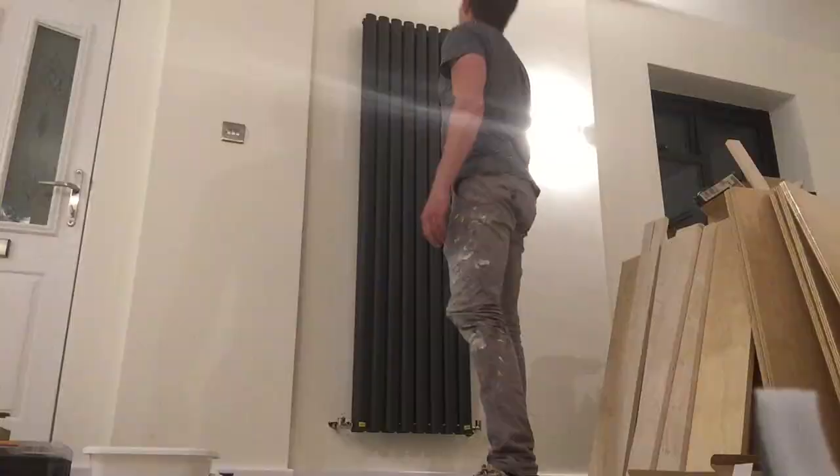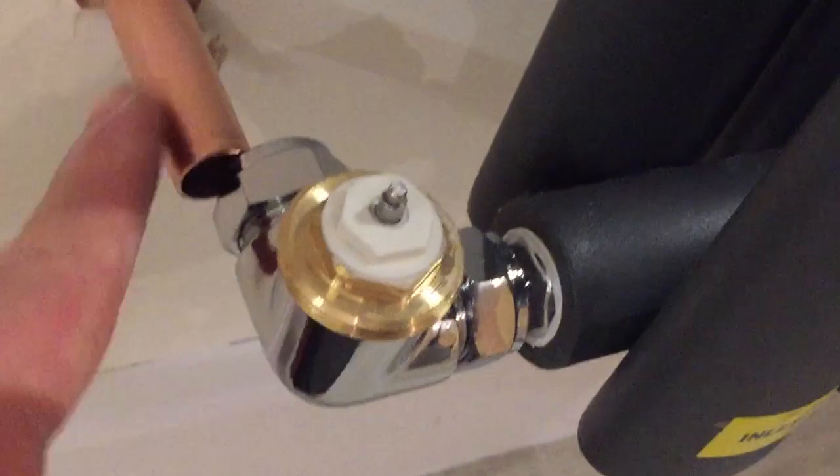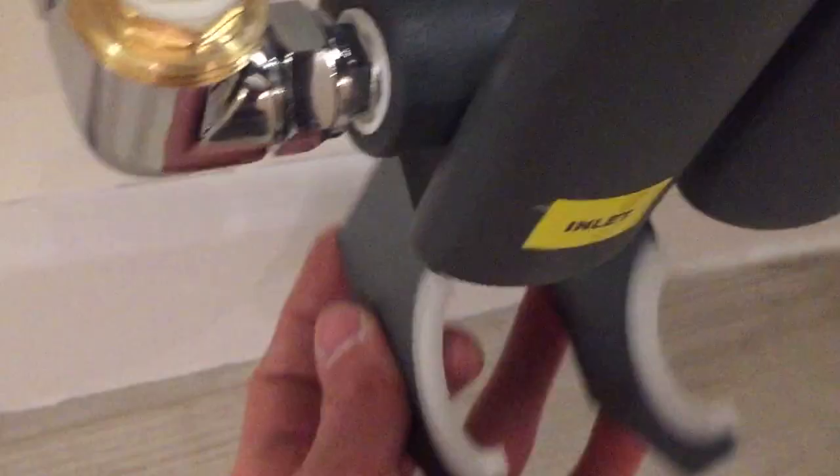Now that the top is mounted on the wall, do exactly the same with the bottom brackets. Cut them underneath the pipe at the bottom and push up against the wall, draw the same marking around the square section. This isn't touching the wall yet because the radiator is in the way, so thread these in, push up against the wall, draw around the square bits, take the radiator back off the wall, mount those bottom brackets, put it all back on again — and then I'm going to show you how to do the pipe connections, because I've got a little secret for you.